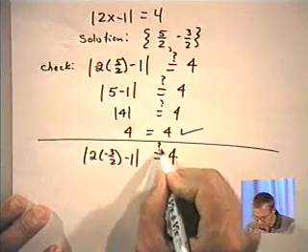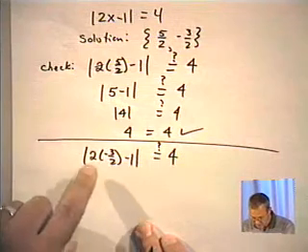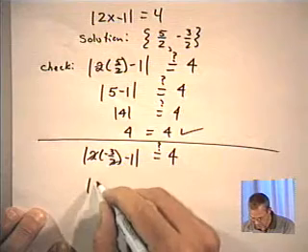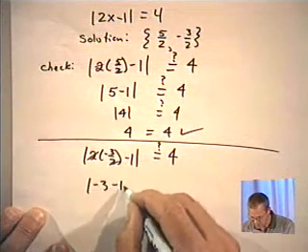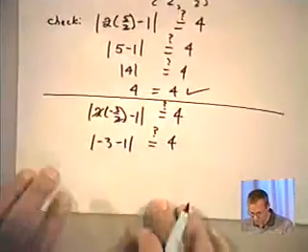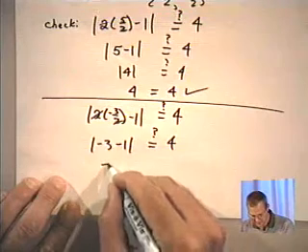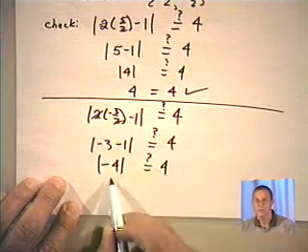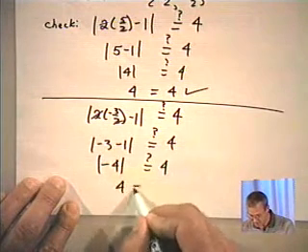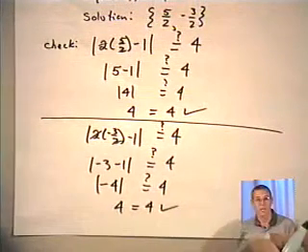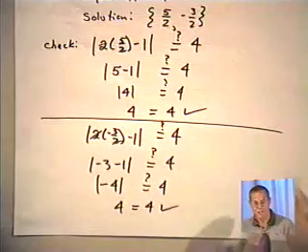I'm pretty confident that it will. I'll put a little question mark because we don't know if that's quite equal yet. Okay. The 2's are going to cancel when I multiply. And I'm left with an absolute value of -3 minus 1. We want to check, does that equal 4? -3 and -1 is -4. The absolute value of -4 is 4. So again, that one checked. Now, I would certainly encourage you to check your work each time. It doesn't take that much time, and it gives you good practice on your algebra skills.